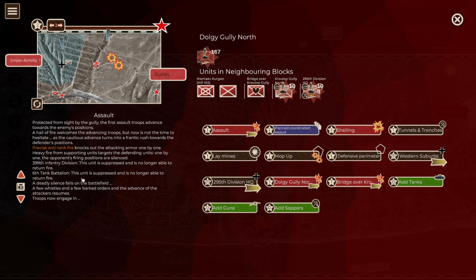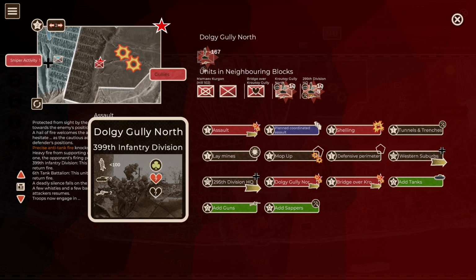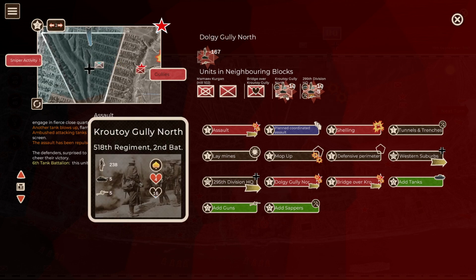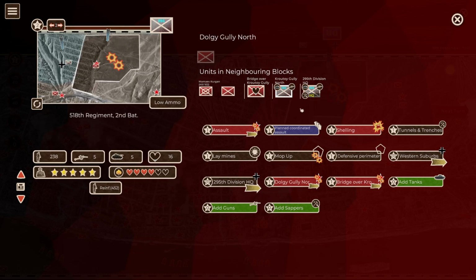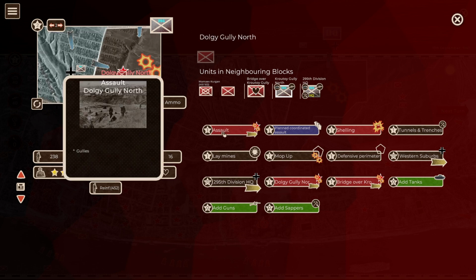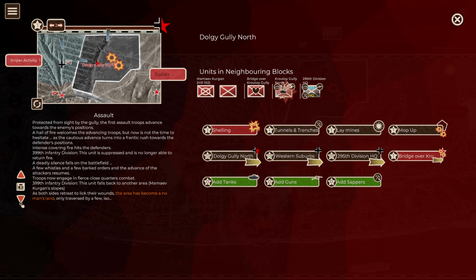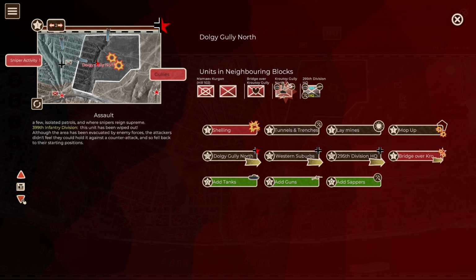And that attack failed, I think. 10 troops, 5 tanks, 167 troops. So we wiped out the enemy tank battalion. So we did wipe out the enemy tank battalion, but we were repulsed. We'll launch another infantry assault here, and the enemy withdraws.